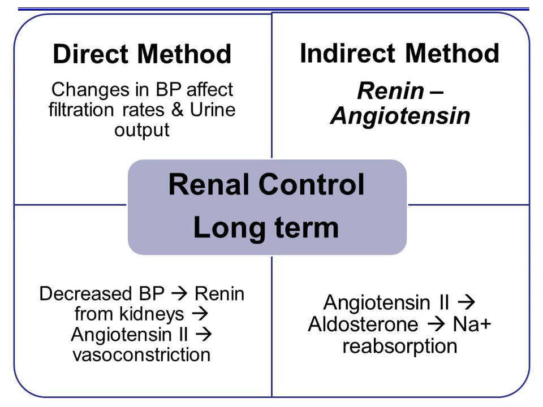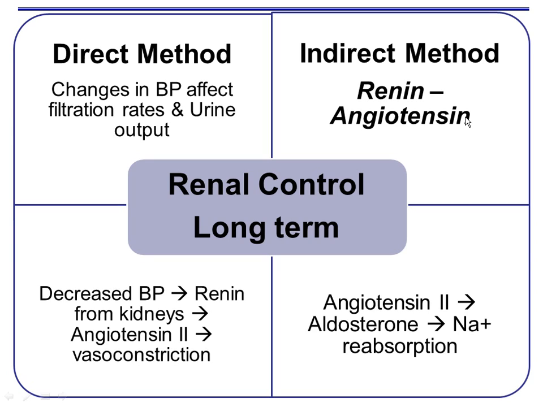If your blood pressure was low for a period of time, in addition to ADH and in addition to everything else, your kidney on its own would decrease urine output to save water and to try and save your blood pressure. Your kidney's also going to react using the indirect method.